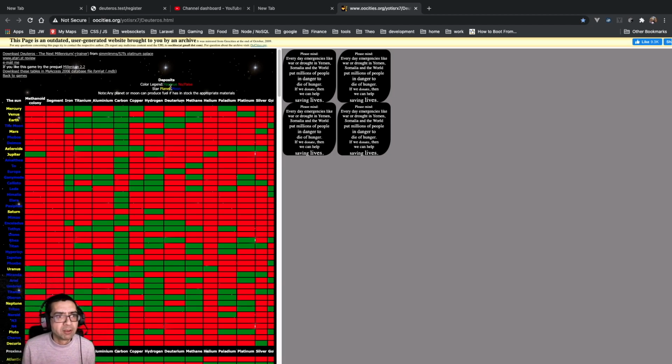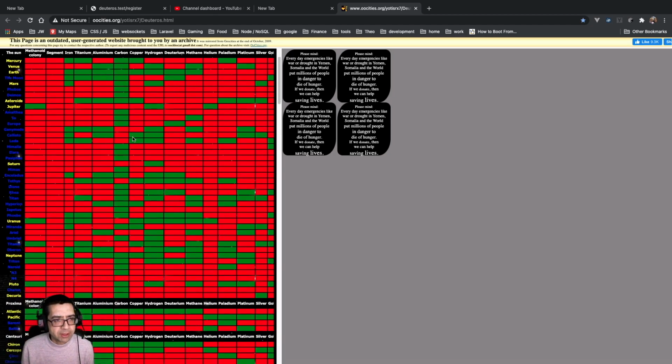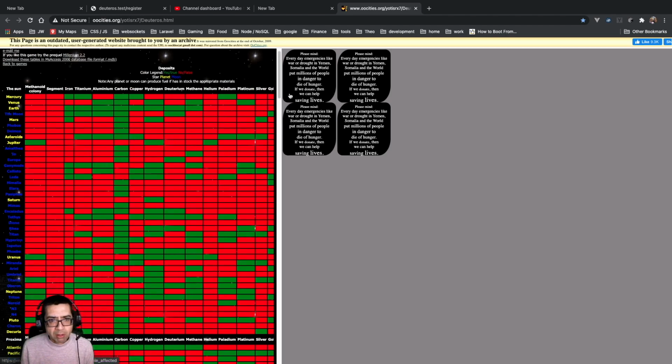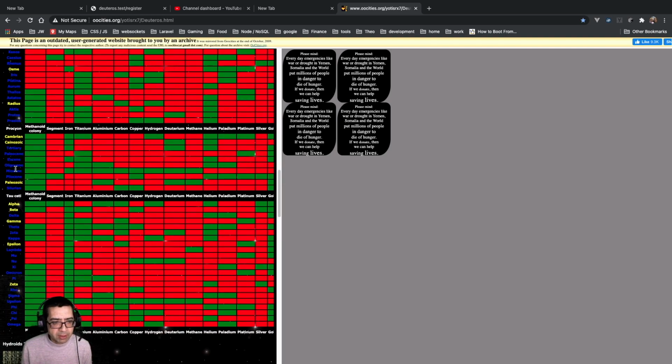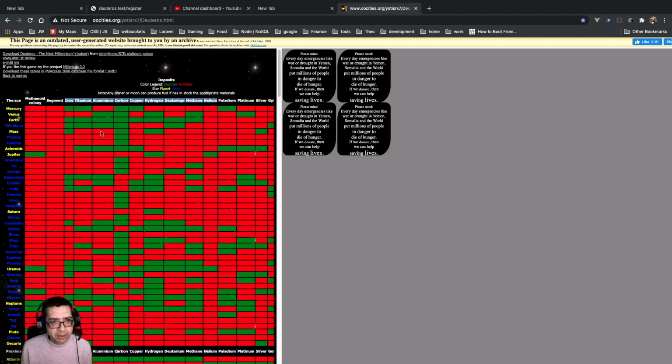For those who remember GeoCities. Can we make that wider? No, I think it's gone into some kind of holding page. But effectively, across the top you have the resources that we were using, and then down the side all the different planets and moons in the original game. Where the green bar is, that planet produced that resource. So if we were to rebuild a replica of the original, this would be great.